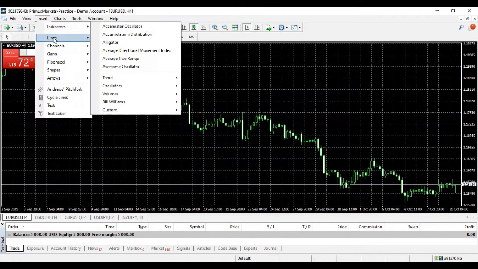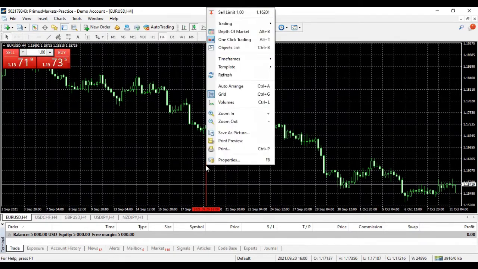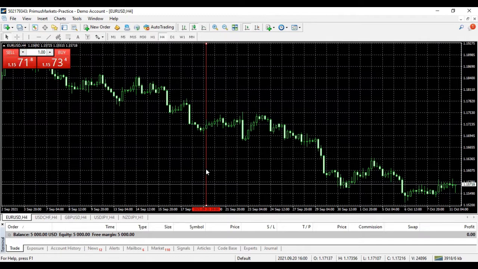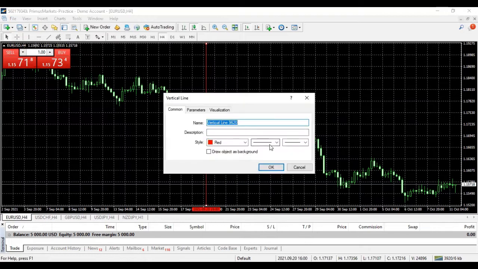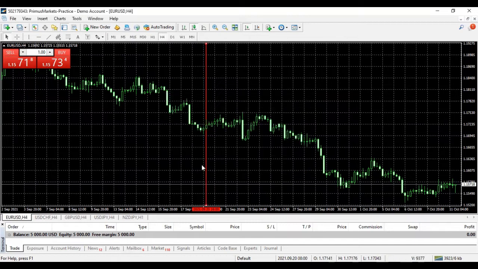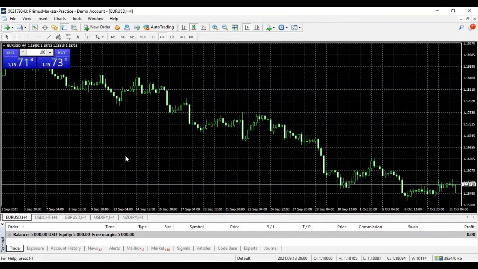If I want to add a line, like a vertical line, I click on the vertical line and there you go. And if I wanted to delete it, I just right click on it, and I make sure I double click on it so that I can see these tiny boxes there. That's why I know that it's possible to edit it. And then I can delete it. I can change the properties, maybe make the line thicker, okay. But if I want to delete it, I just right click over it and I delete, okay.